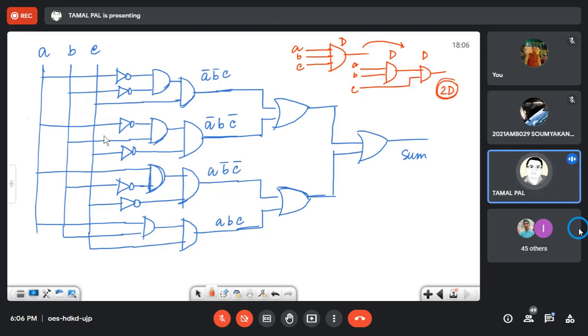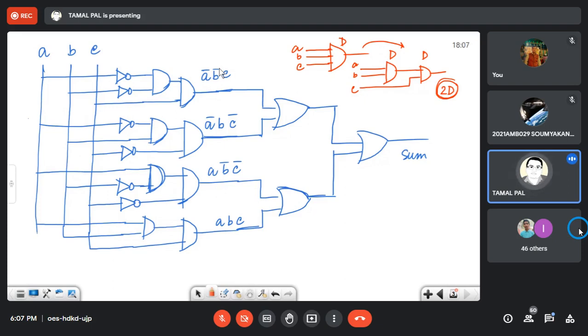And another thing you may consider is that here I have used a complete A bar, B bar, C. Here I have used A bar, B bar, C. So can we not draw this line directly here? This will definitely save this inverter, because that is also creating some delay. Not only that, each gate has some material cost. So with a smaller number of gates, this can also be prepared.